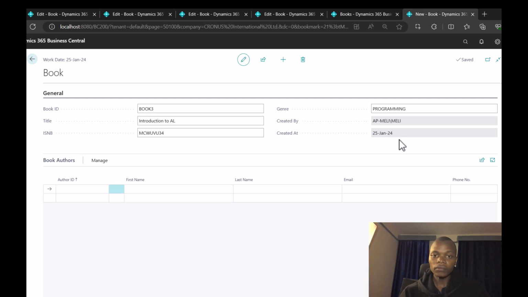I don't know if you saw that, but if you try to click new, you can see it's still blank. I'm going to add book 4 and then click enter. You can see right here that magic happened. It entered these fields automatically, and they are grayed out because I've marked them as not editable.